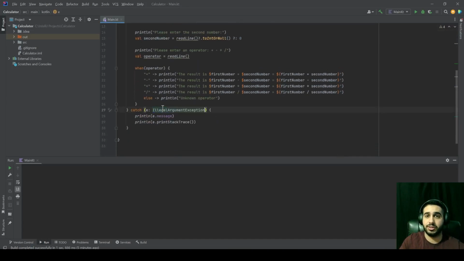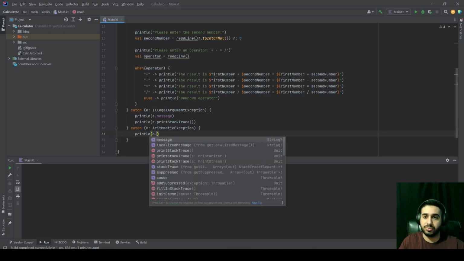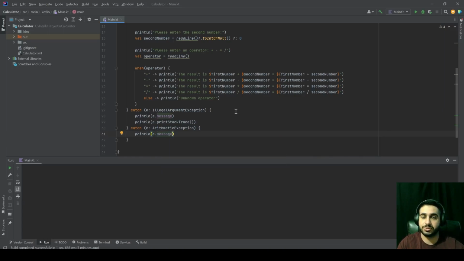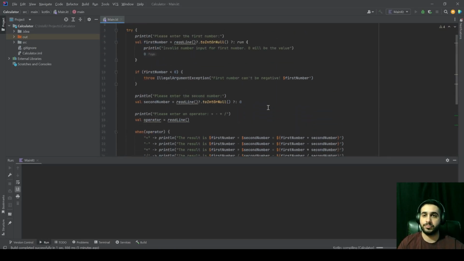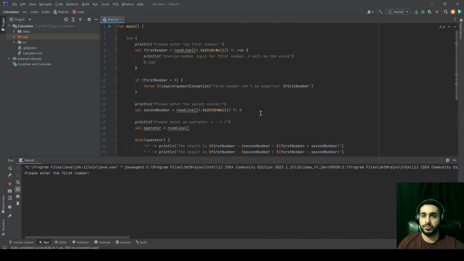So illegal argument exception, and catch arithmetic exception. And for example, in the arithmetic exception case, I might want to do something like maybe just print out the stack trace or just the message. Okay, so what would happen? Let me run my code and try to throw an illegal argument exception.